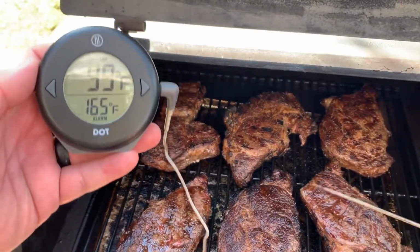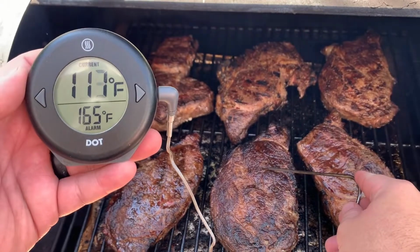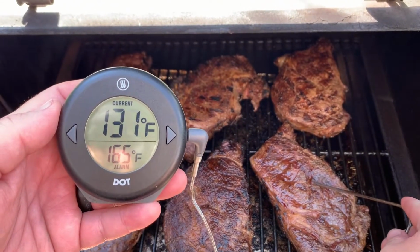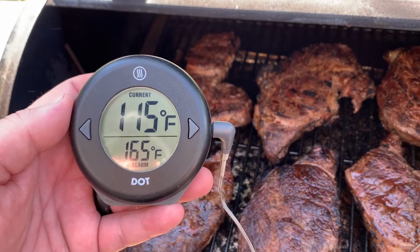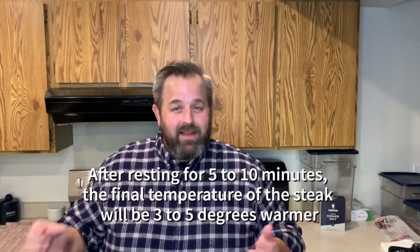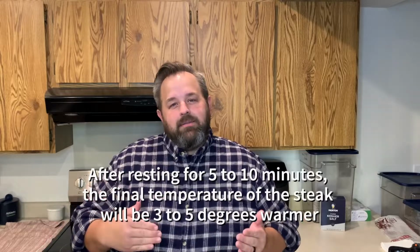So when you have a doneness you prefer, like at a restaurant, if they say, how do you like your steak? All they're asking you is what temperature do you want us to cook it to? So if you like medium rare steak, then you're looking for a temperature somewhere right around 125 degrees. Or if you like a medium steak, you're gonna let it go a little bit longer till that thermometer tells you it's 135 degrees inside that steak. And so you don't have to guess anymore whether it's the temperature you like.